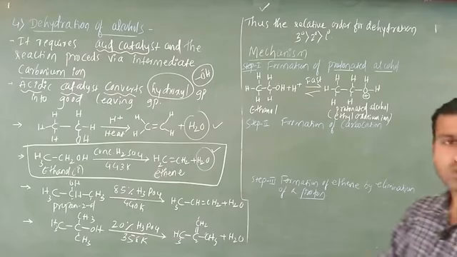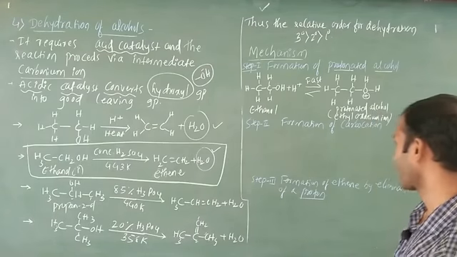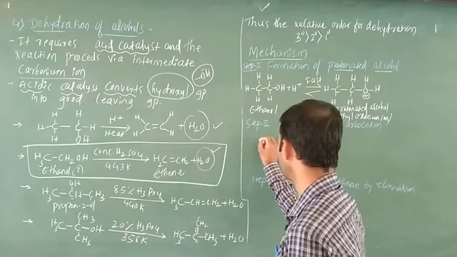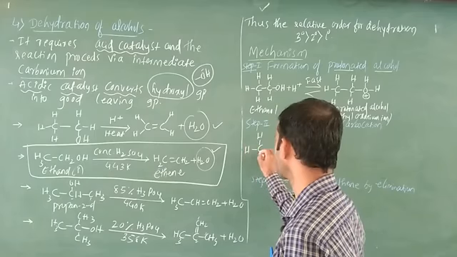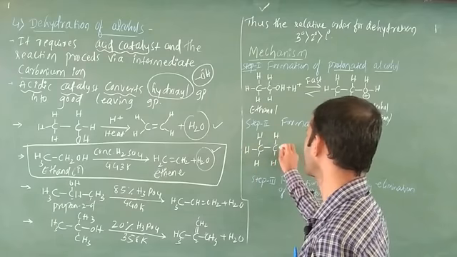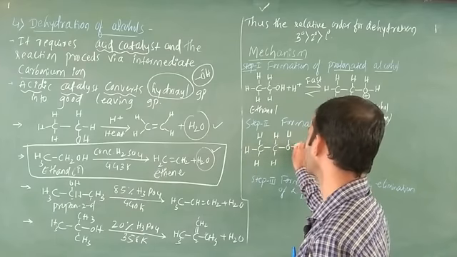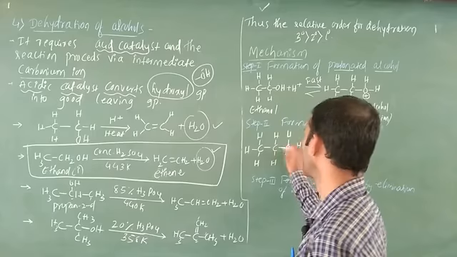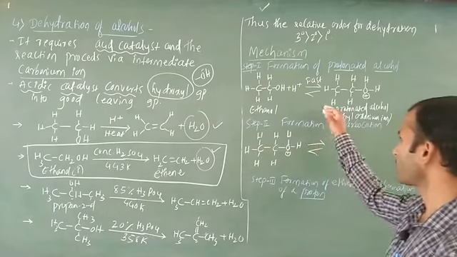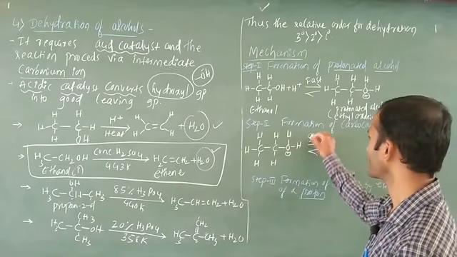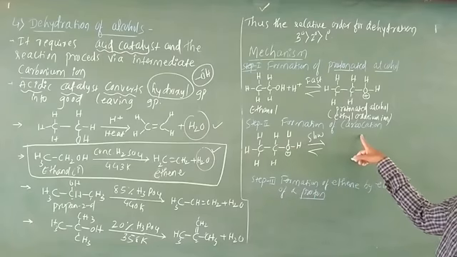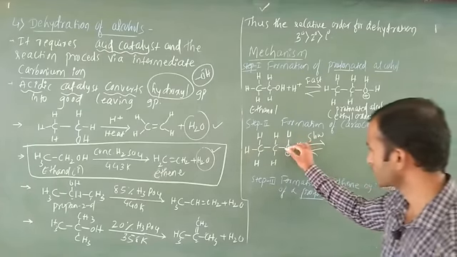Carbocation means the carbon is going to get a positive charge. Starting, you have to take this same one: carbon, hydrogen, hydrogen, next this carbon, hydrogen, hydrogen, next O, H with a positive charge. Is it clear? This is an equilibrium. All the reactions are equilibrium reactions. This is a slow reaction. Here is the formation of carbocation.